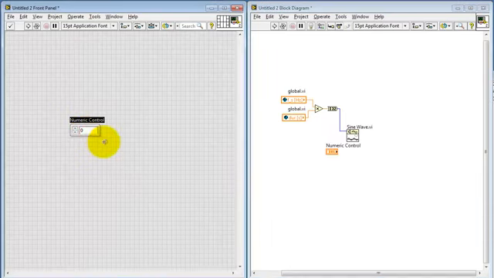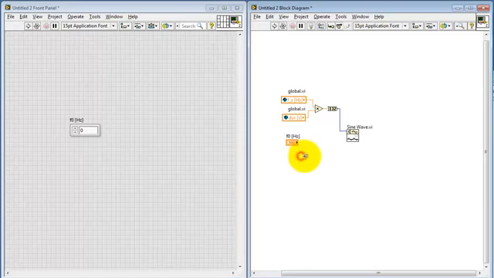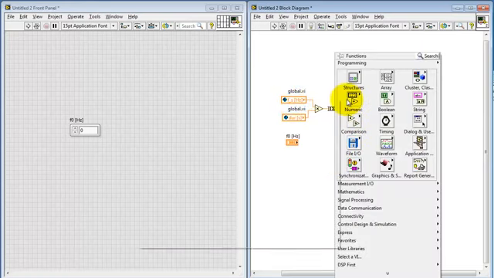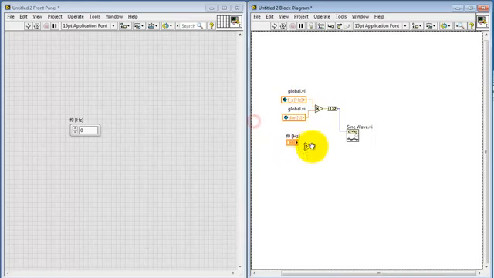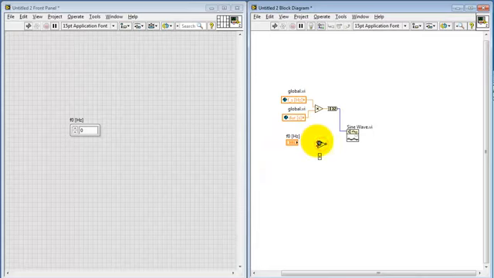Let me place a numeric control for the oscillation frequency F0. I'm typing in F0 for that. This has value in hertz. Now, as we were looking at earlier for the help page, we need normalized frequency. We can get that by dividing the desired frequency in hertz by the sampling frequency, also in hertz. That's how we get normalized frequency. Can then connect that up to the frequency input.